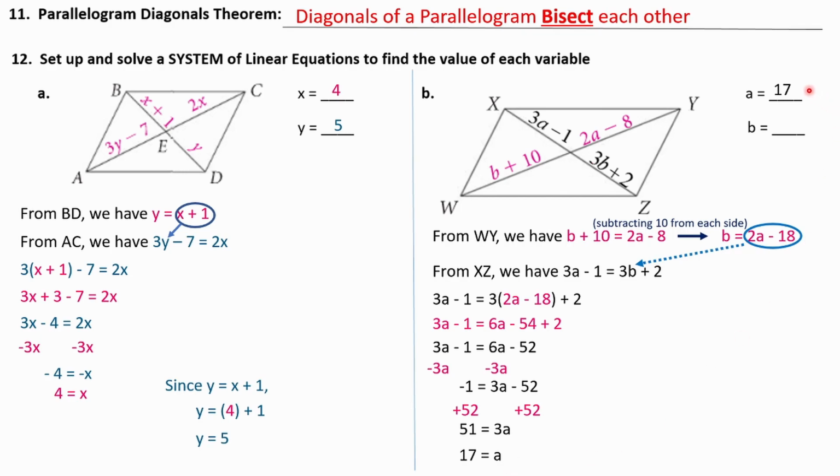So I filled in the first variable. Now, again, I can use this value in either of my original two equations to solve for b. I'm actually going to use my modified first equation because b is by itself already, so I'll have the least amount of work on this one. Since b is equal to 2a minus 18, if I substitute the 17 in, then I'm going to have 2 times 17 minus 18. And that's 34 minus 18. So 2 times 17 is 34. Take away 18. And that means that b is equal to 16.